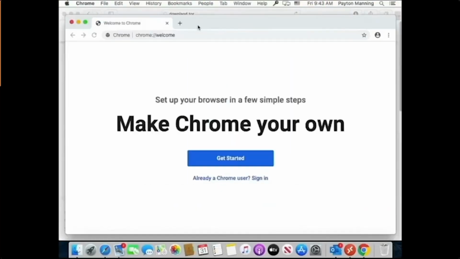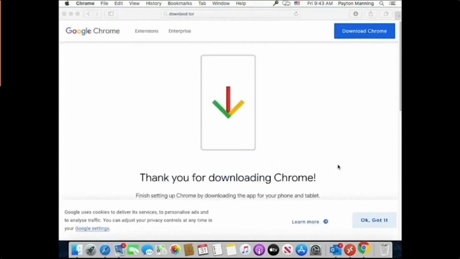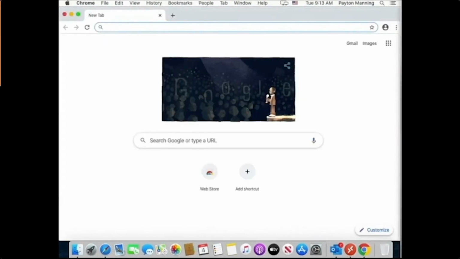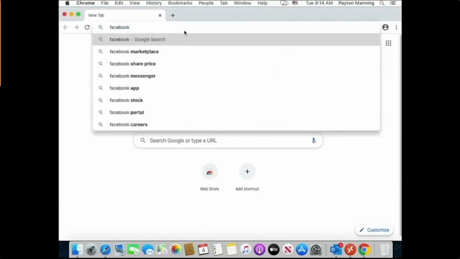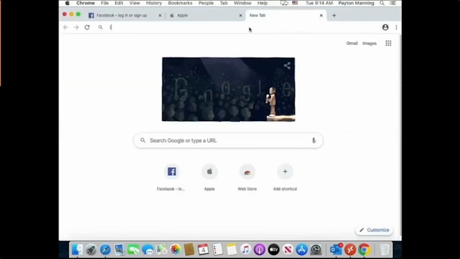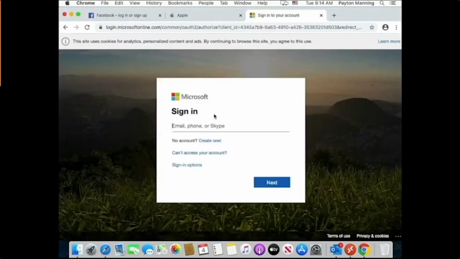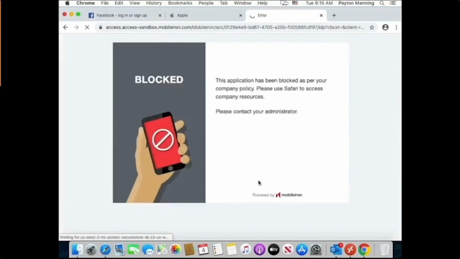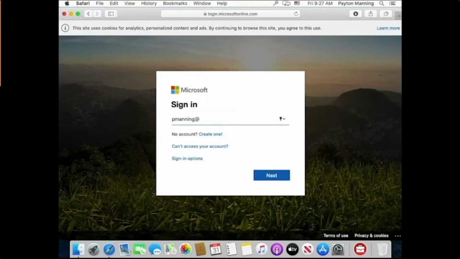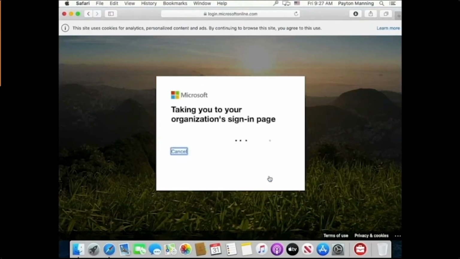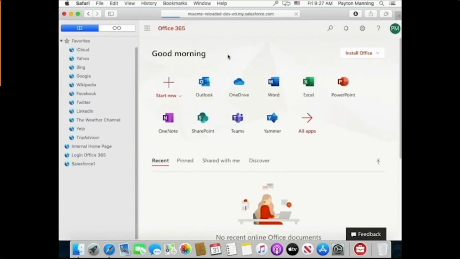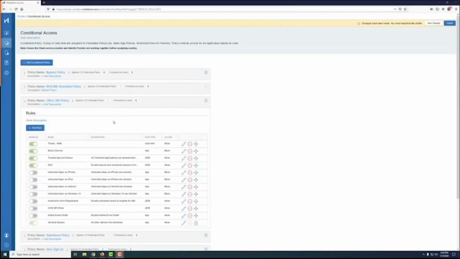Using Ivanti, we can restrict apps that can be used on a device. In this case, I prefer to use Google Chrome, and my company policy allows me to install Google Chrome on this device. However, my enterprise has only allowed Safari to be used to access corporate data. When I try to access Salesforce or Office 365, I have a customized remediation page which suggests that I should switch to Safari instead. When I switch to Safari browser, context such as device, app, and user identity is established, and I can now use Zero Sign-On to seamlessly authenticate to these services. Let's look at how this is configured.